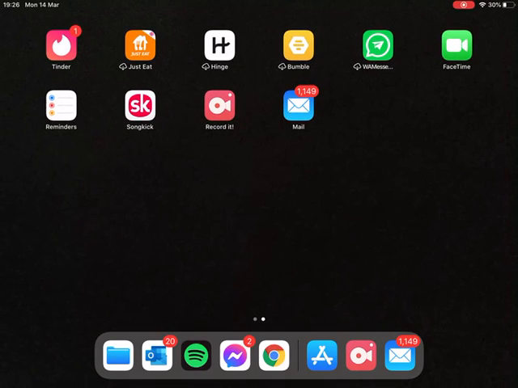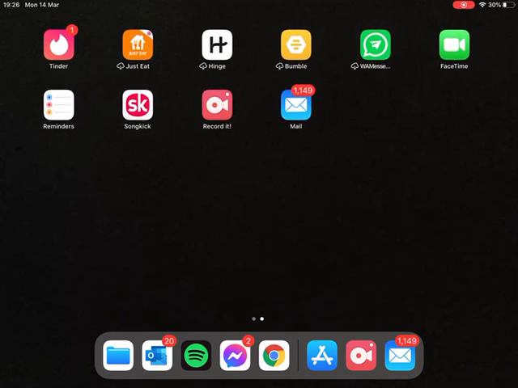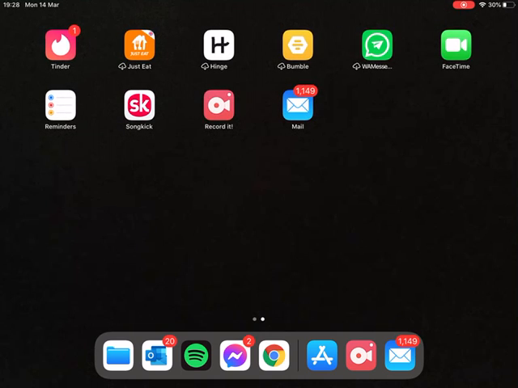So I'm currently on my iPad, which, as you can see, I also have this little bubble next to my mail application telling me that there's 1,149 unread emails. That's not anything to be concerned about in terms of memory or storage or anything relating to this device. The only reason that you'd want to get rid of that bubble is to either check if legitimate new emails have come in, or if the bubble itself is annoying you, because it can be frustrating to have 16,000 something emails that it's claiming you haven't read when actually you've seen them all, and you just want to hear about new ones.